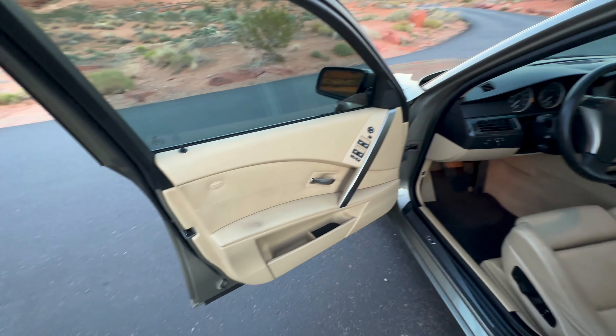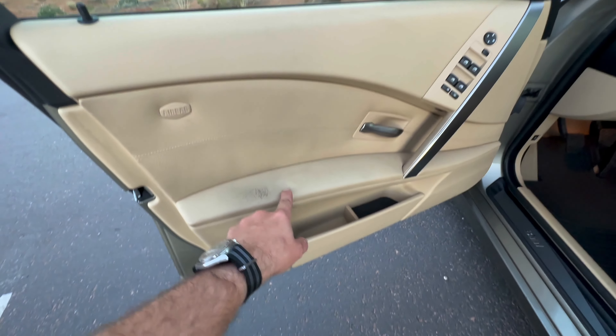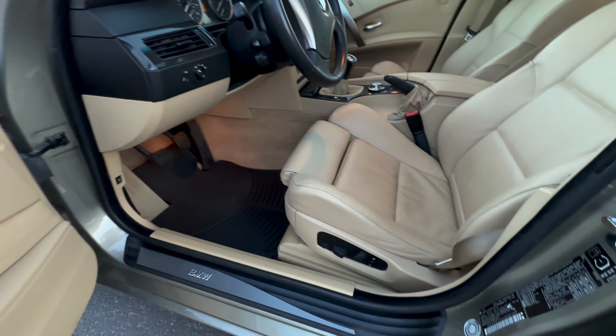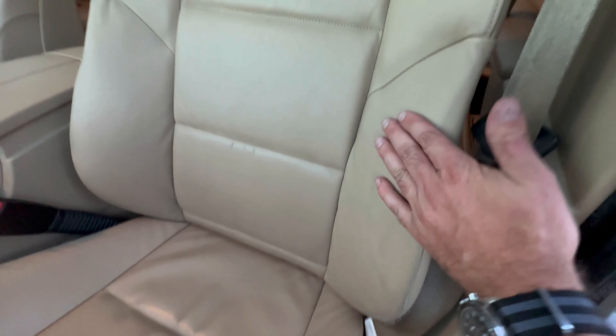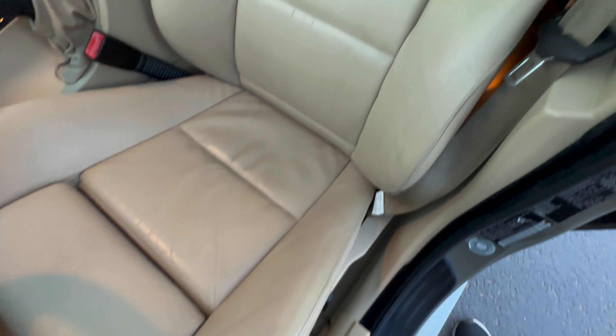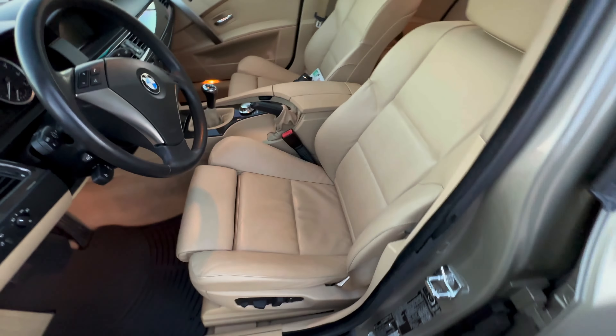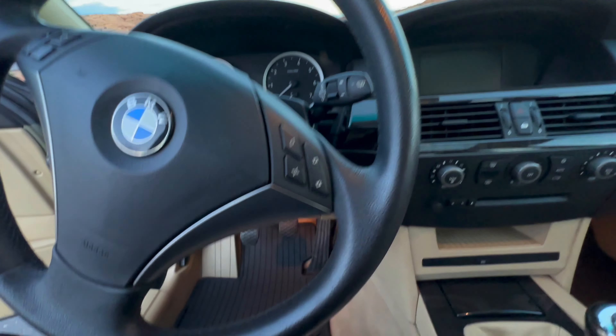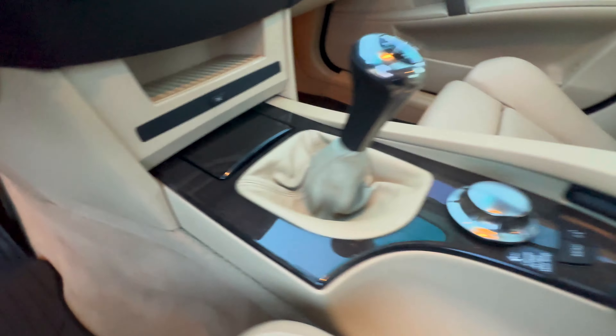The interior shows really well. There is a wear spot on this armrest right here, but we do work with an upholstery shop — they can get that refinished if that's something you're interested in. The bolsters often get torn from getting in and out, but these are in great shape for the age.